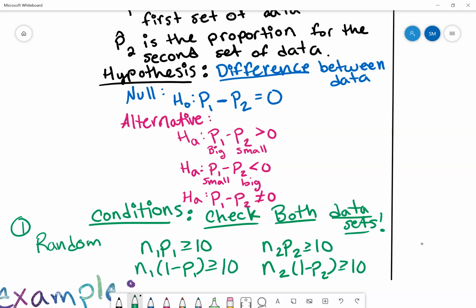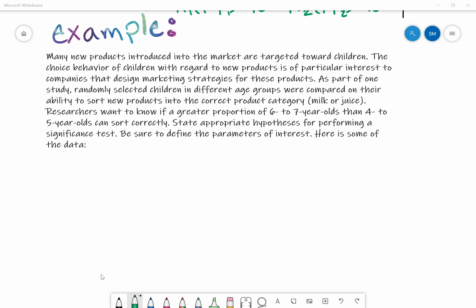So in order for it to be approximately normal for us to meet the conditions, all three of these things have to be true. Okay, so let's look at an example because this is new. If you understand how to do the first one, what I want you to do is after we read the problem together, pause it and see if you can figure it out. And if you can't, just push play and we'll answer it.